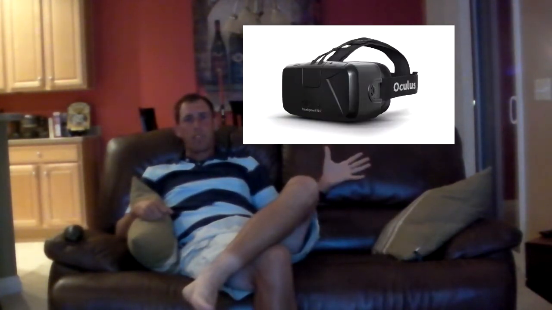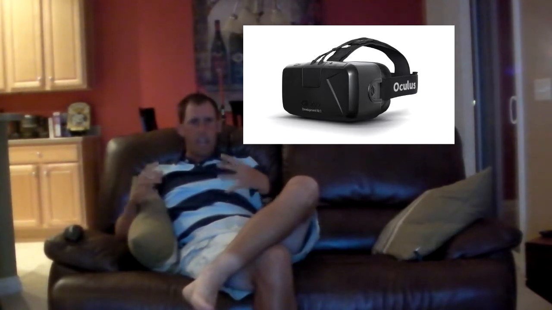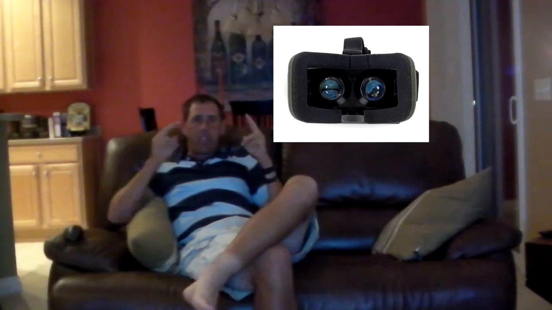First off, here's our Oculus Rift over here. When you put this on your head, it fits pretty good. It's got two little screens that go over your eyes, as you can see here, and they give you a different view. We're going to talk about the advantage of this 3D versus the old school 3D stuff. Two big things we're going to talk about initially: the low latency and the 360-degree head tracking.